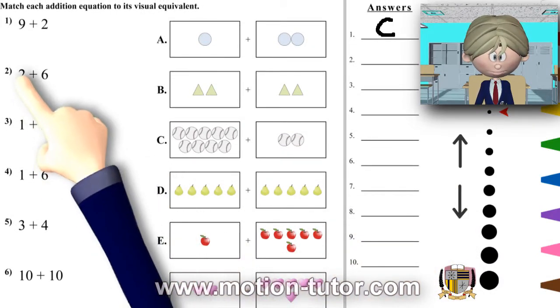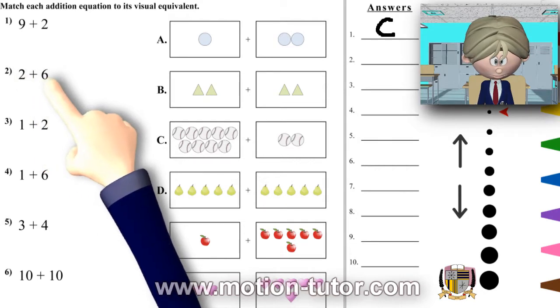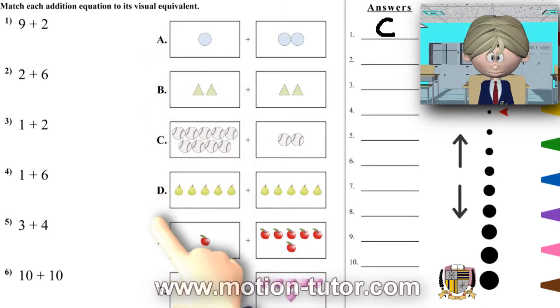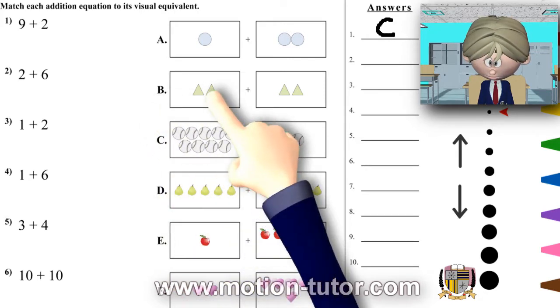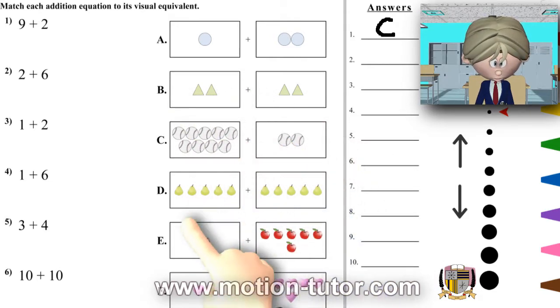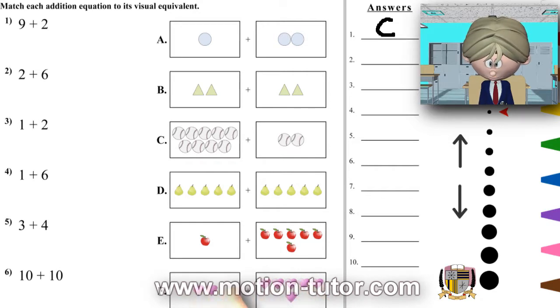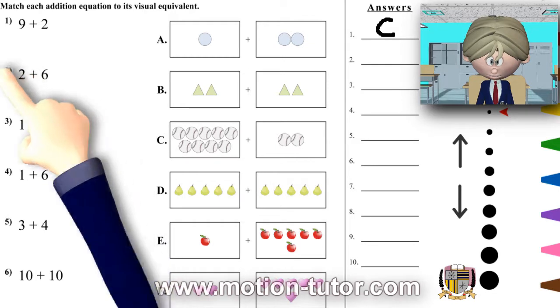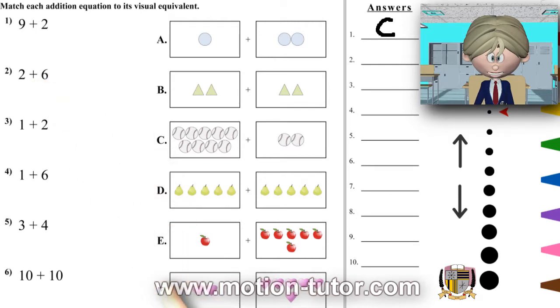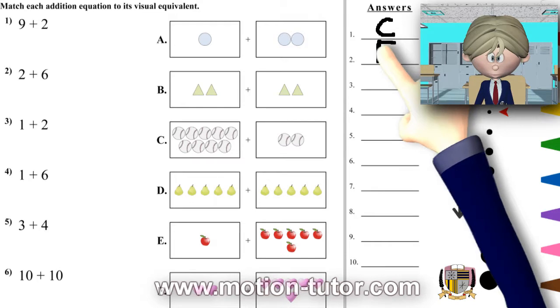Alright, we're gonna do it again. So 2 plus 6. Which one of these have a 2 and a 6? Over here I see a 2 plus another 2. So this is not the answer. Over here I see a 2 plus, and 1, 2, 3, 4, 5, 6. Here's a 2 plus 6. So it matches with this. So that means the second one here, equation number 2, the answer for equation number 2 is the letter F. So I'll write F.